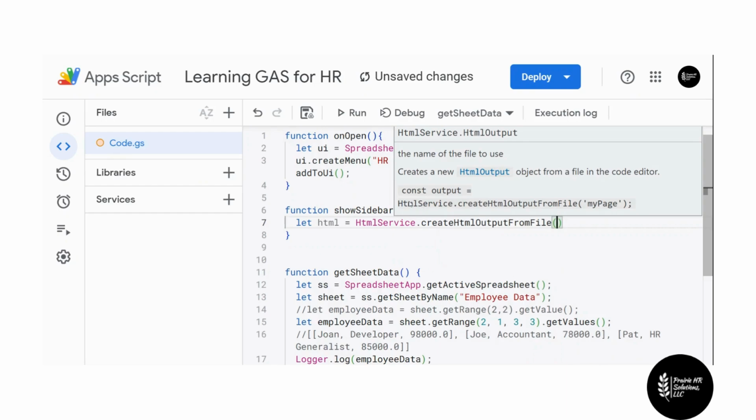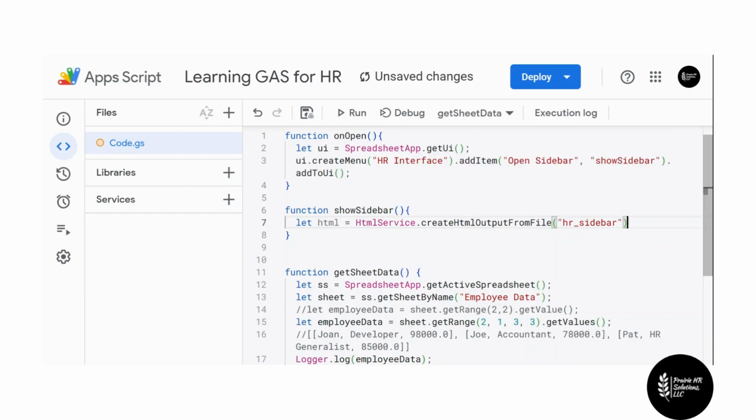Now, you'll see that this is the proper syntax, HTML service dot create HTML output from file, and then it's going to need that file name. And it's in the form of a string. So let's call our file name HR underscore sidebar.